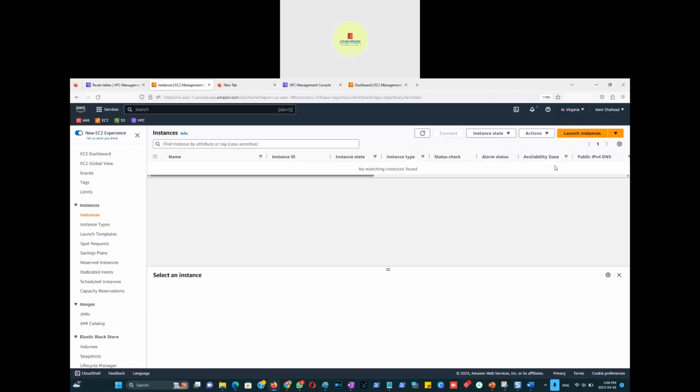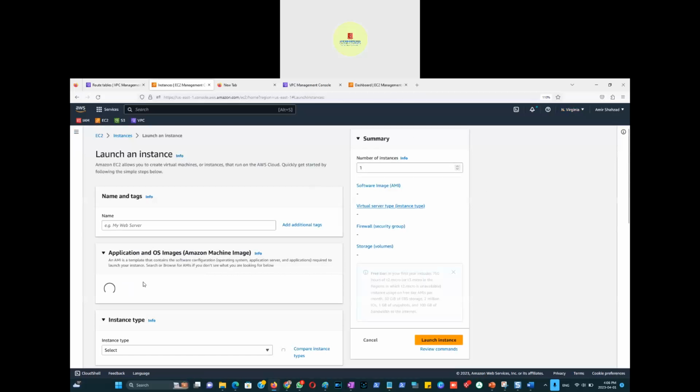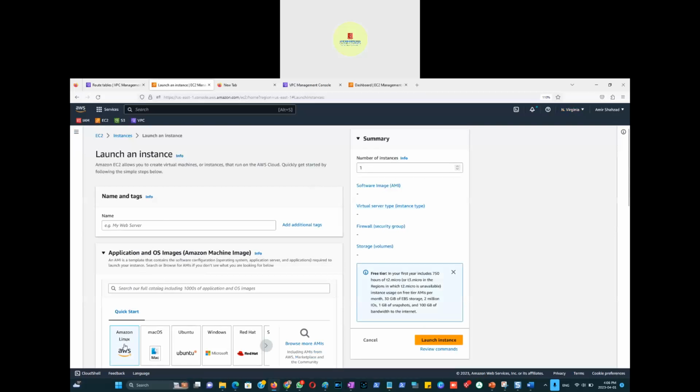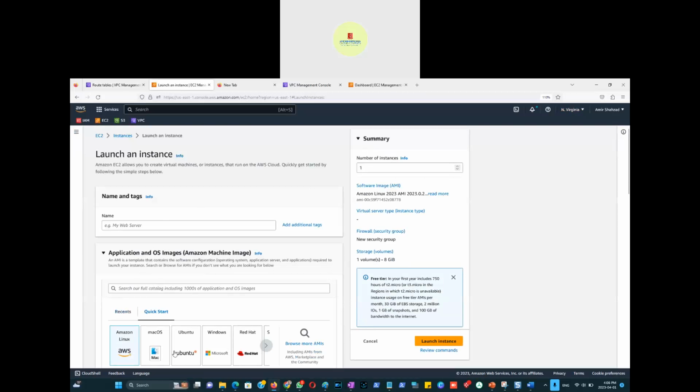Be careful here, guys, when you're doing the lab. We launch an instance here, and we're going to be selecting a Linux machine, an Amazon Linux machine. It's just a basic Linux machine, but we're not going to select the one that is showing here, and I'll tell you the difference after.